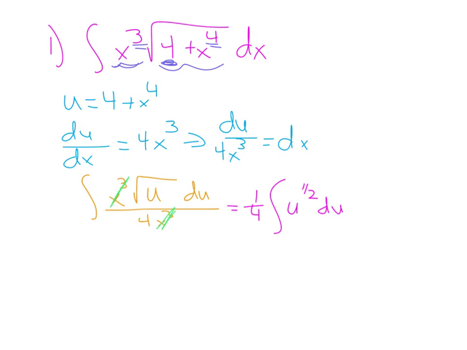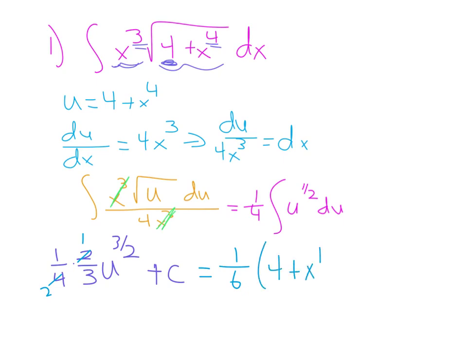So now we just do the power rule. Well, reverse power rule, I guess. So we have u to the 1/2, so that's going to be u to the 3/2, because 1/2 plus 1 is 3/2. Compensate out front with a 2/3. Don't forget, I need that 1/4 also. That 2/3 is there because 2/3 times 3/2 is 1. And don't forget plus c. Many of my students forget that. And then 1/4 times 2/3, so that's 1/6. And u was 4 plus x to the fourth, to the 3/2 plus c. And that is all I have to do for that problem.